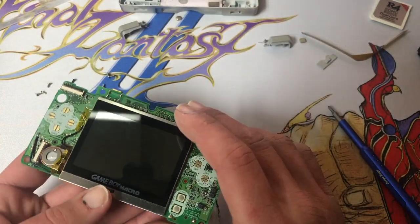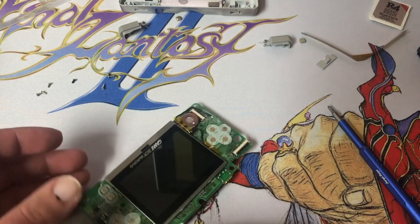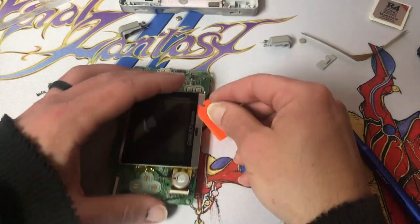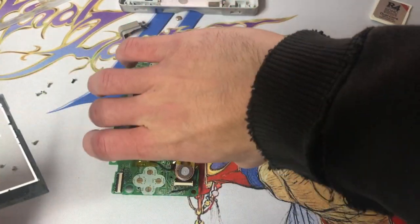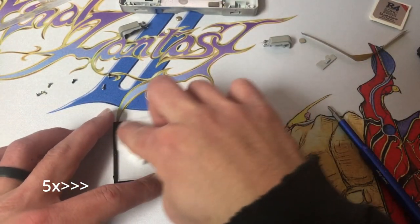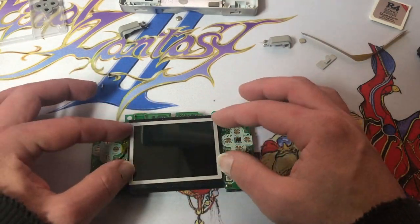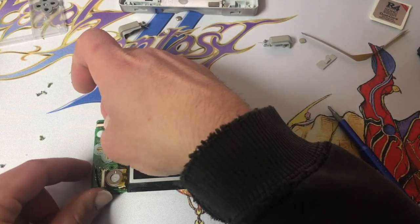Now, while we've got this out, we're going to want to peel this off. Now we don't want to put this in dirty, so let's get this all nice and clean on the back side at least. We might have to try that a few times, but for now, let's open up this bale.